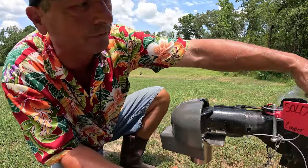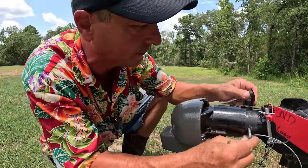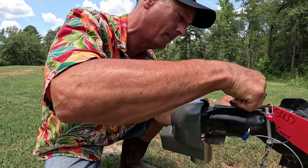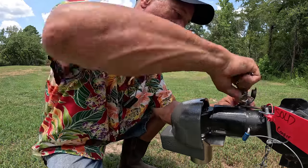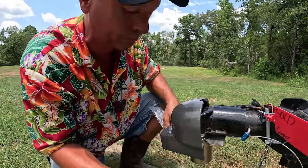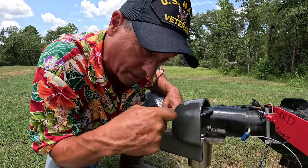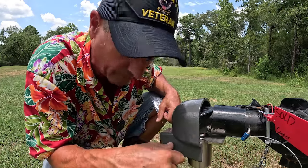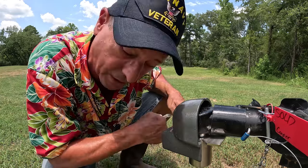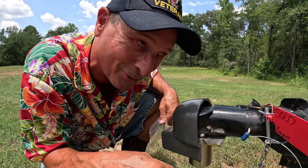And I could even go one step further and put my locking pin on there. Now, I don't know if this locking pin is gonna make much of a difference. Seems like it'd be pretty easy to cut that off. But they would spend so much time trying to cut through this that your trailer becomes more of a nuisance to steal than somebody else's trailer. So you send them on to somebody else.